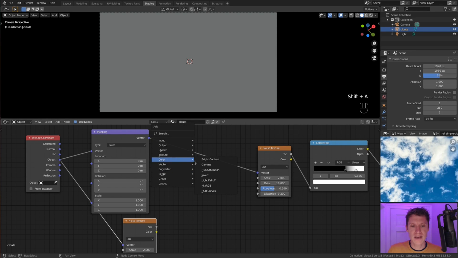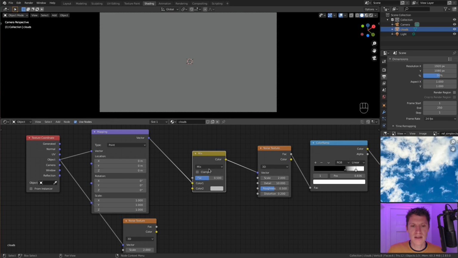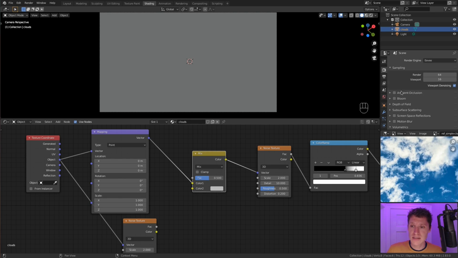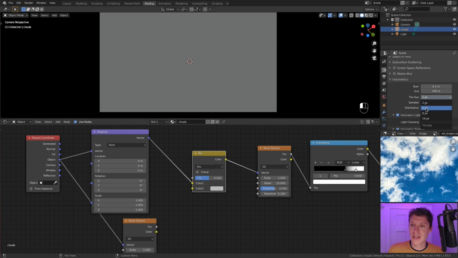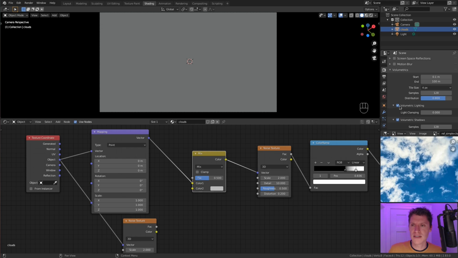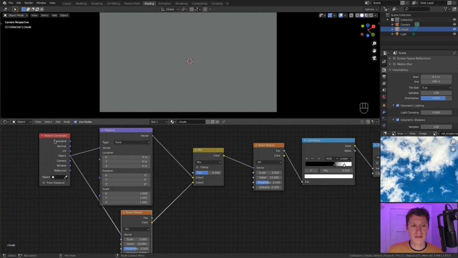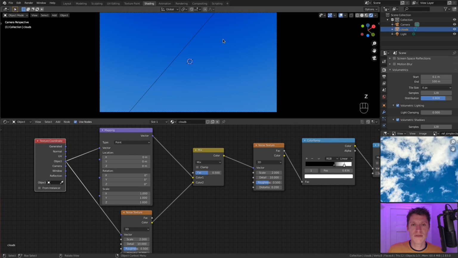So if I add a color mix RGB, also before we get too far into this change, I want to switch back to preview settings. Remember I said this was annoying, so every time I jump back, I want to go to 4 pixels and then 128, just so that my viewport stays responsive. Though you'll certainly see me forget to update that at some point in the course. But we're going to use the color information from the second noise texture, and we're mixing it with the original texture coordinates. Now let's switch back to rendered view.